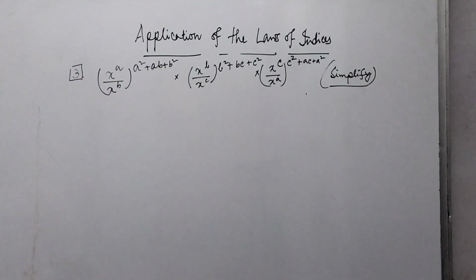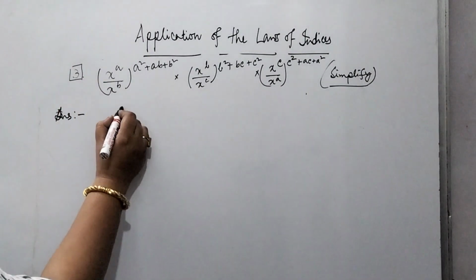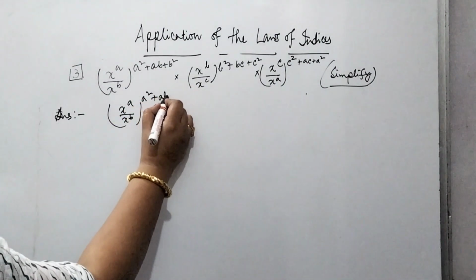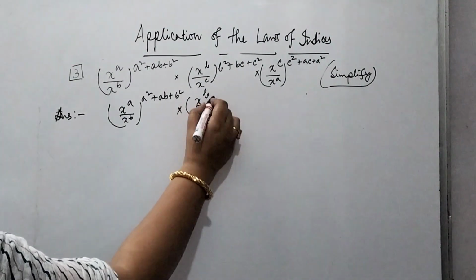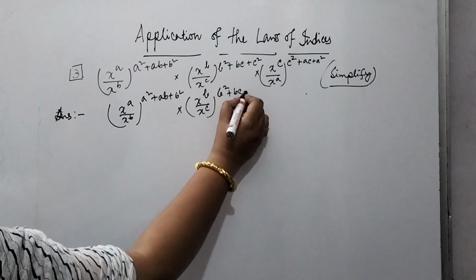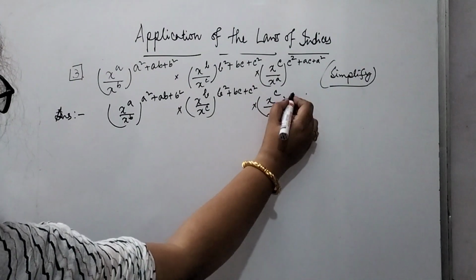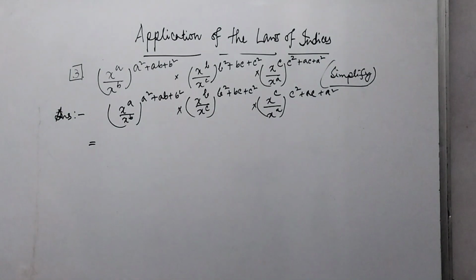Okay. So what we will do here? First of all, when you are answering the question, you have to first copy it. Okay. So let's copy the expression. What is given? Okay. Now look, just observe. This observation is a very important thing, very much mandatory if you want to solve any problem correctly.